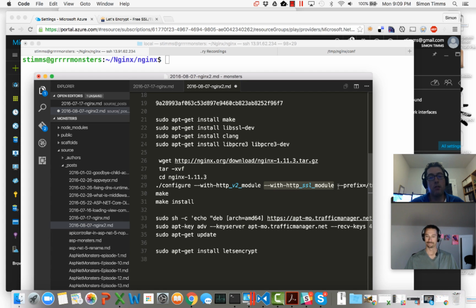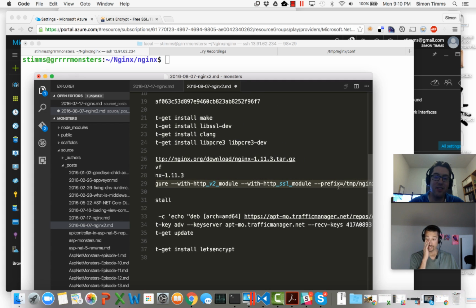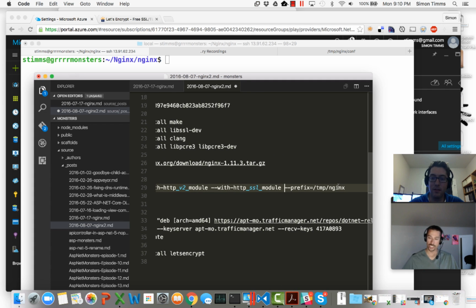So HTTP2 doesn't require SSL, except that most of the browsers that have implemented their HTTP2 support have done so only using SSL. So it's sort of like the same thing. The web is great, in the end. And can you give us just a quick overview of what HTTP2 is?